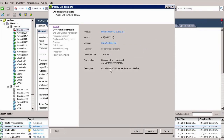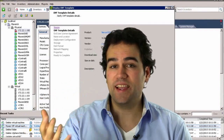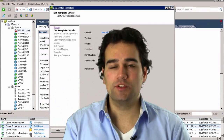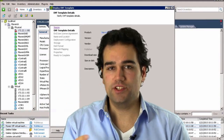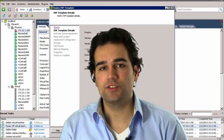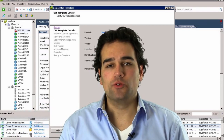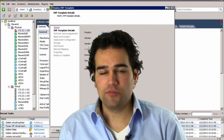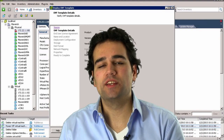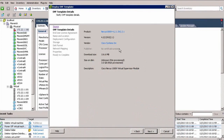By the way, there are multiple ways of configuring this. I like to use this one because now you can exactly see what I'm doing. You can exactly see the whole process of configuring the VM kernel ports. There's also an automatic way of doing this by using the Nexus 1000V installer app. It's a Java application that's going to automatically roll out virtual machines. It's going to add hosts to the distributed switch. It's going to create a virtual switch. It's going to create the right profiles. That sounds perfect, but if one step fails, you need to roll back the whole thing. You need to delete all kinds of things. You need to clean up everything. I like to use this way because now I have some more control over it. But of course you need to be a little bit experienced with doing it, because there are a lot of steps involved.